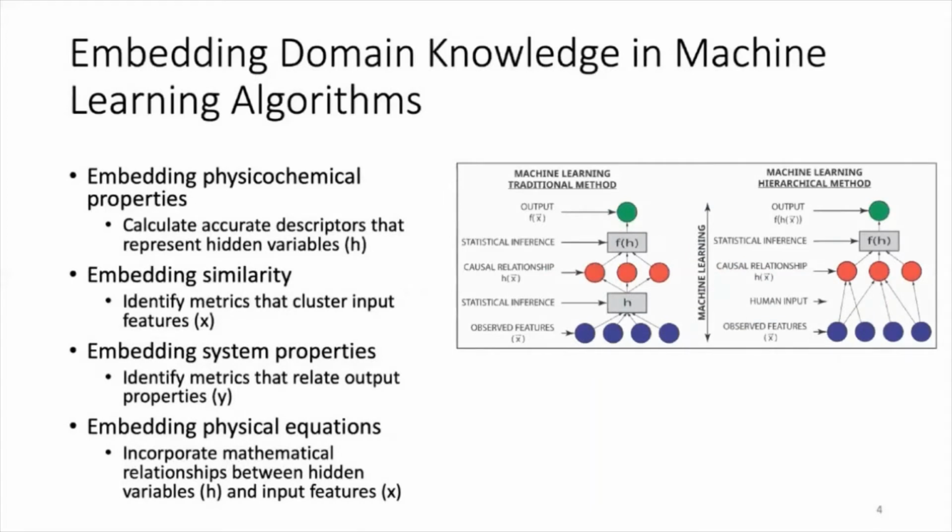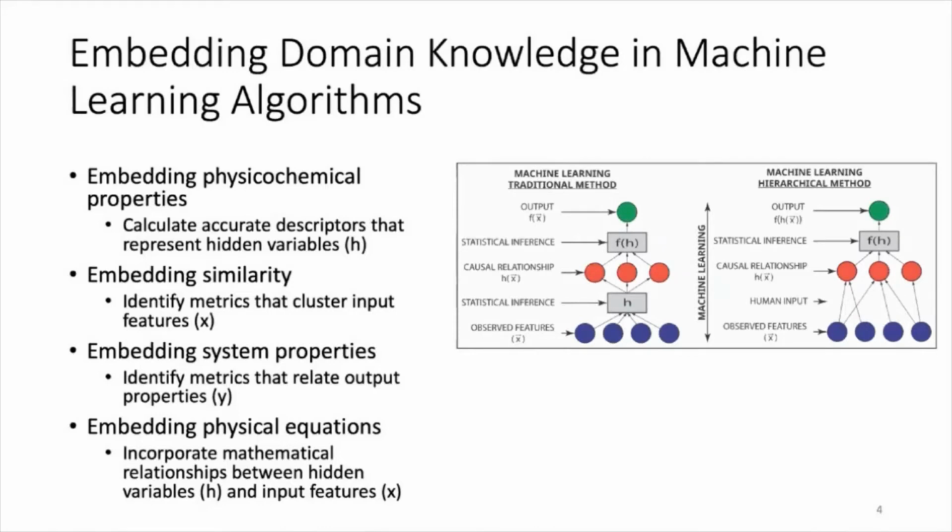So the general problem in machine learning is represented here in this figure to the right, and really it's you've got input features we call our X value, and these are shown as the blue circles in the bottom, and our output is shown as the Y on the top, which is a green circle, and then in between, that's where most common algorithms will do what we call statistical inference, basically just looking for patterns in the data that will connect input and output. But again, the problem with these is that for most machine learning algorithms, it requires a lot of data, a lot of examples of this in order to really train the algorithm accurately on what these connections should be.